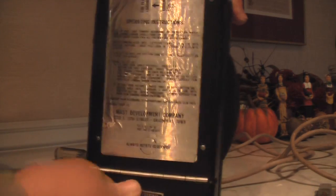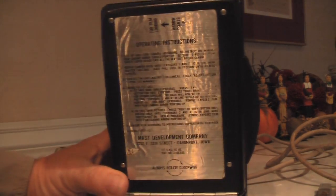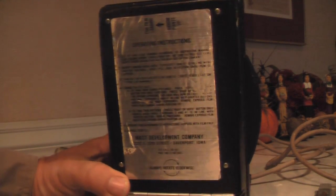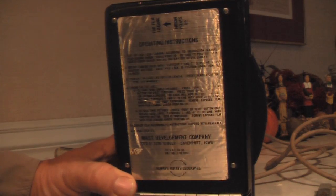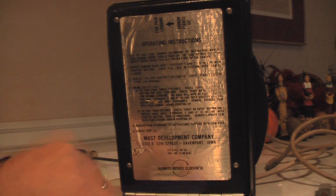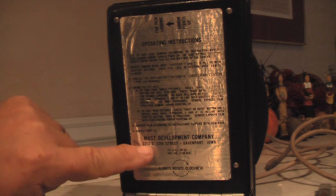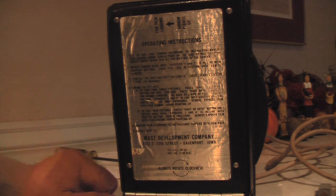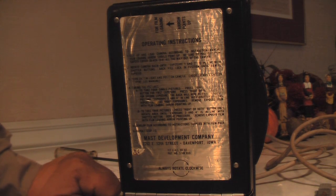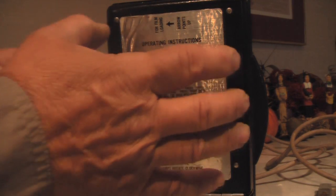And then we're going to look inside. On the back, you have operating instructions. I'm sure if you pause the film, you can read this. Read the instructions on how to take pictures with it. But it says always rotate clockwise. And the Mast Development Company, 2212 East 12th Street, Davenport, Iowa. 117 volt AC, 60 hertz. And there's a patent number under it, so there you go.